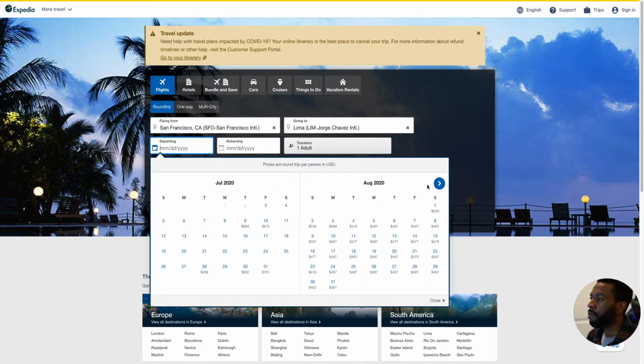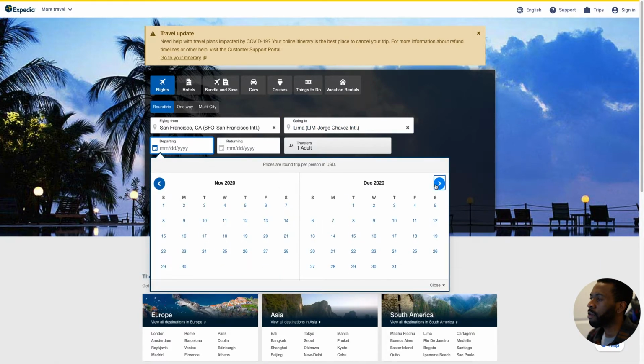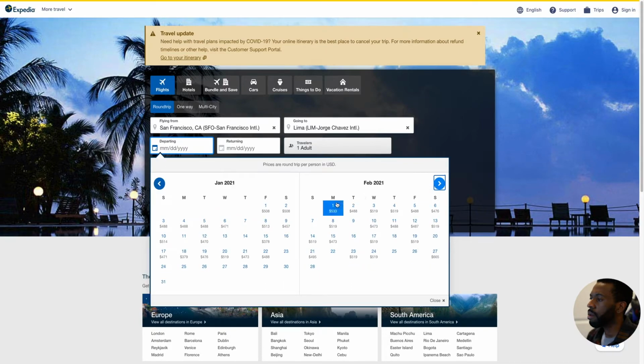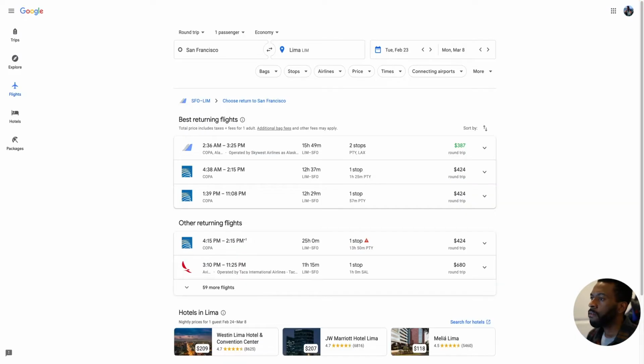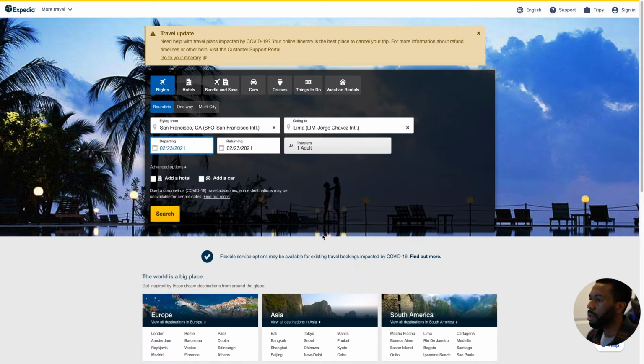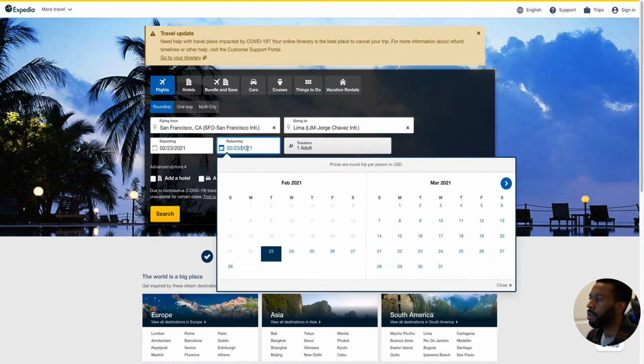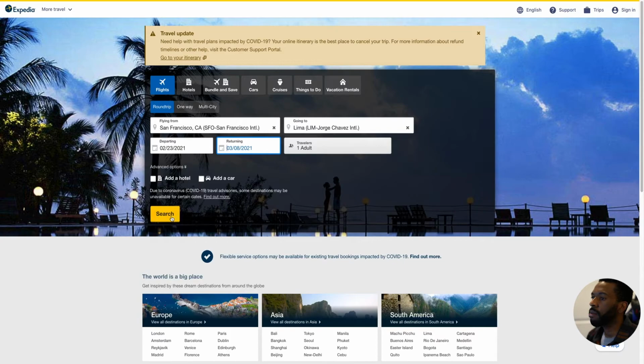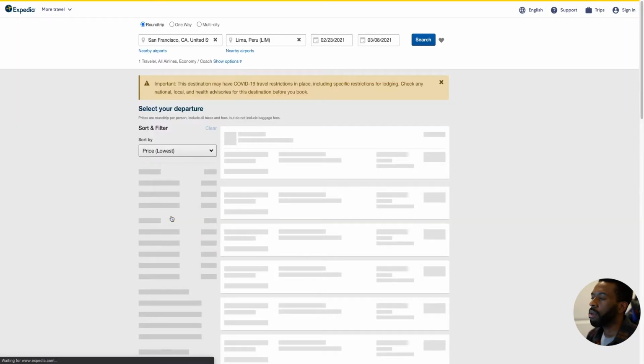And we're departing, I believe it was February of next year. What was it again? February 23rd. It said 5/19 to March 8th. That's round trip.